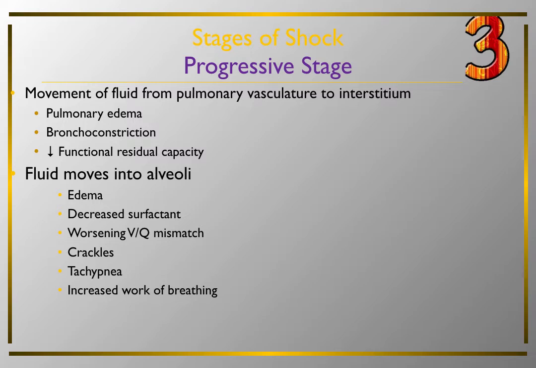So another key response in the lungs is the movement of fluids from the pulmonary vasculature into the interstitial space. As capillary permeability increases, the movement of fluid to the interstitial spaces results in interstitial edema, bronchoconstriction, and a decrease in functional residual capacity. With further increases in capillary permeability, the fluid moves to the alveoli, which is not great because that's where air should be, with resultant alveolar edema and therefore a decrease in surfactant production. To keep those alveoli open, we need to have that surfactant.